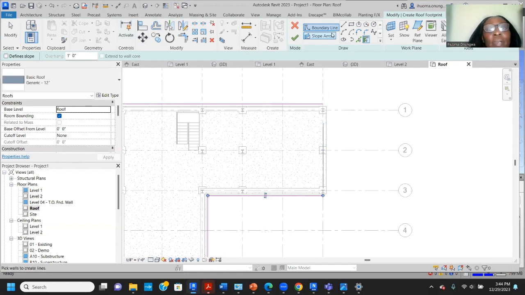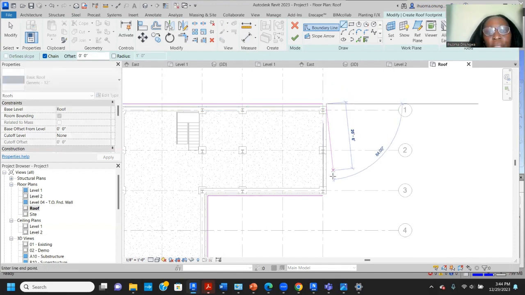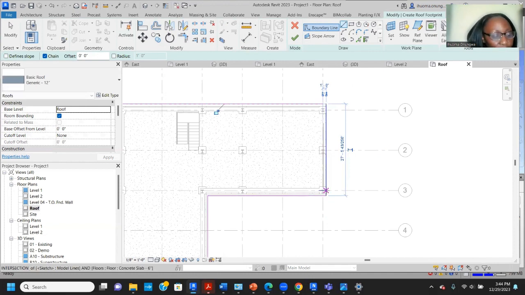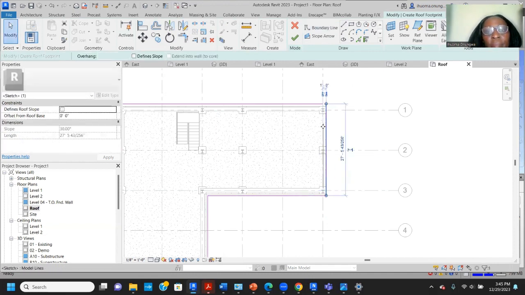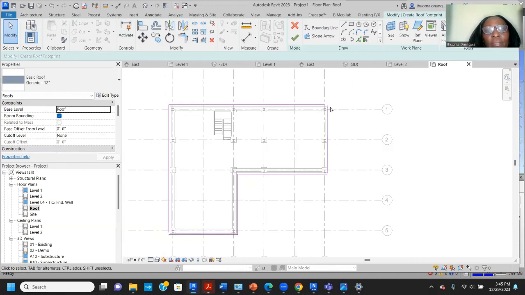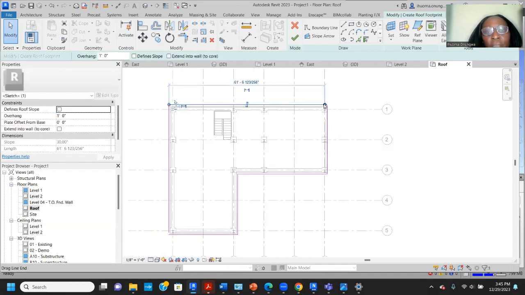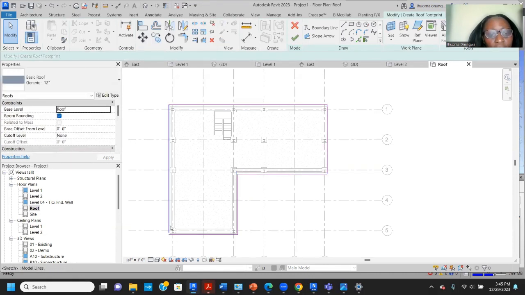So in this one, I'll have to use the boundary line to draw it and make sure it's in the correct position. And I had moved it, so I also have to make sure that I put it back. So the walls have to be joined.